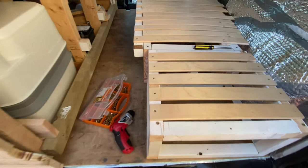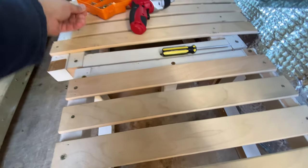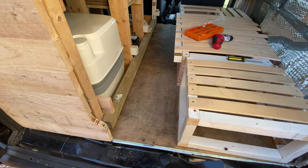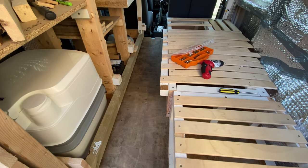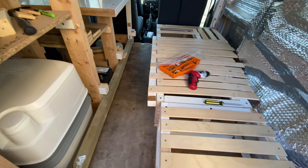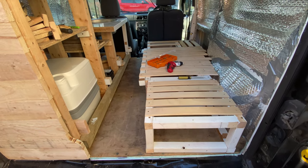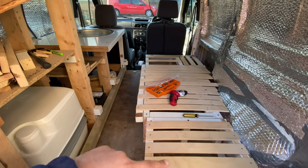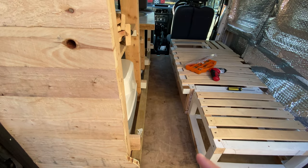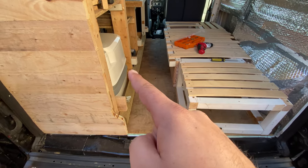So that got me thinking. Let me move this stuff out of the way. When it's nighttime mode, of course, this comes out. So what's going to happen there and what's going to happen here? Yeah, so what I was thinking is, since that's going to be the head side, that'll be body and feet. What I'll do is I'll build the same structure as this, but to fit here.